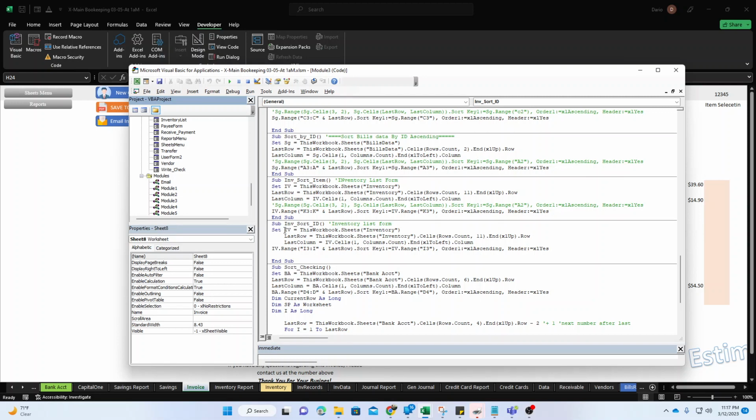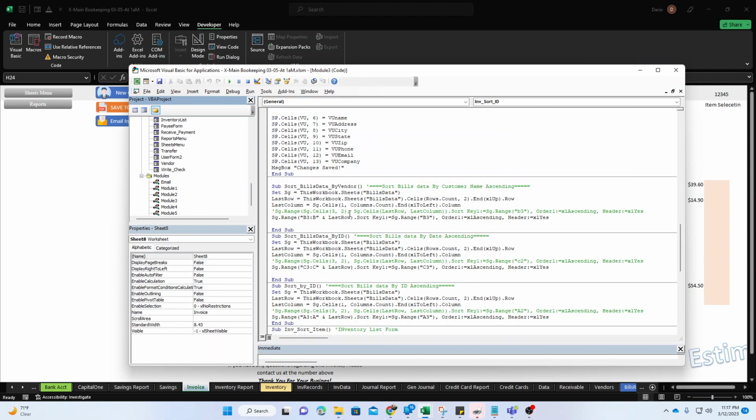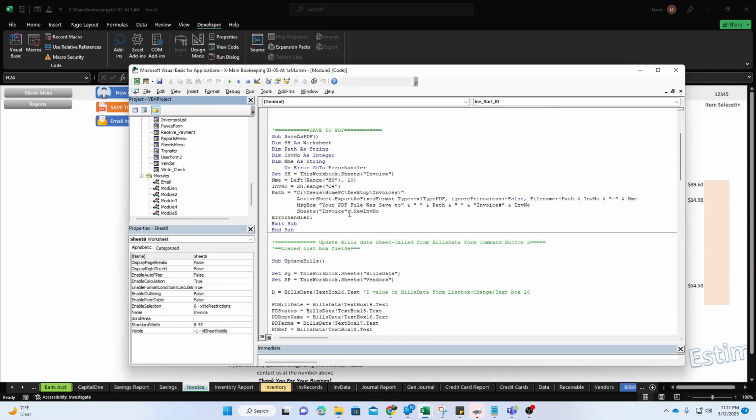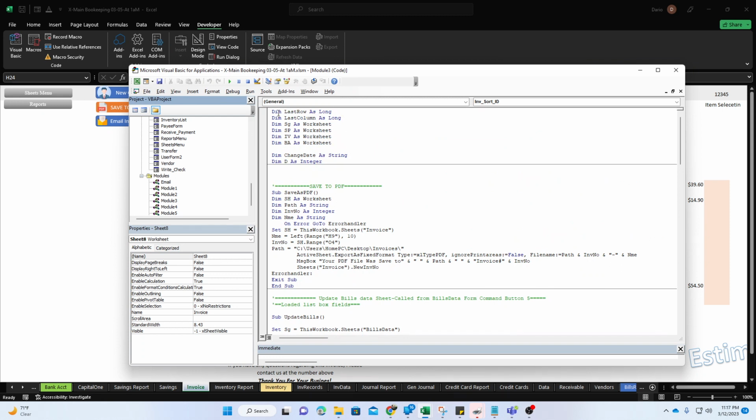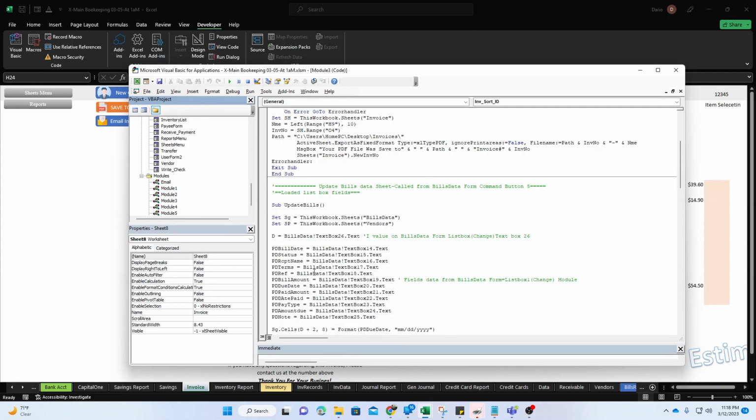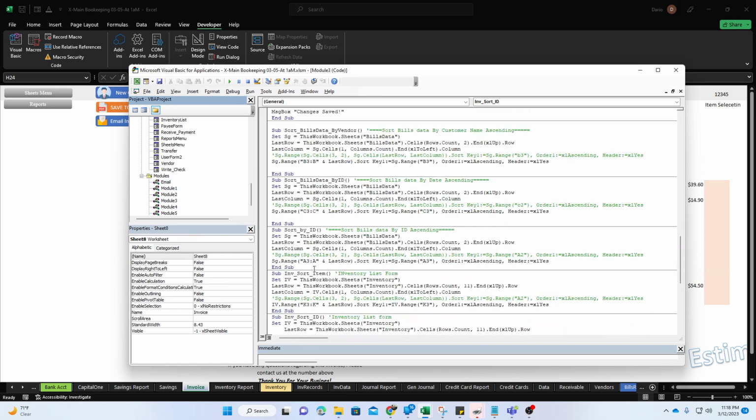You have to set a variable for your sheet. And in this case, I already created a global variable at the top of this page, which means I can use it anywhere on the page. So you see here that I have this Dim LastRow. That's declaring the last row, because you need to find out which one is the last row in the database. And IV in this case is my worksheet. You declare IV as a worksheet, and then you have to assign the worksheet to that IV. In this case, let's go down to ID again.